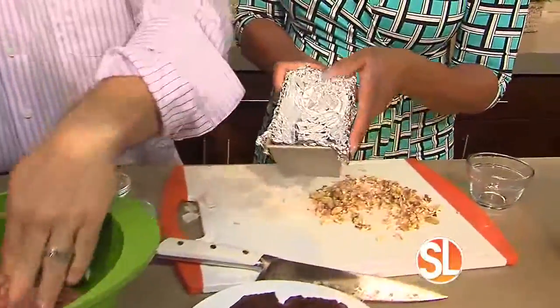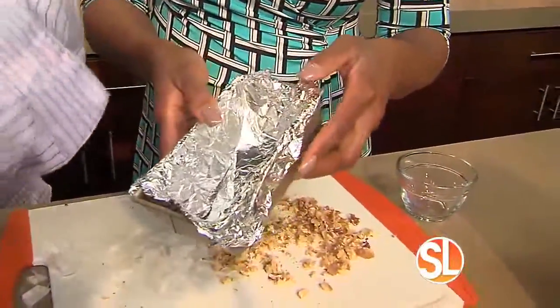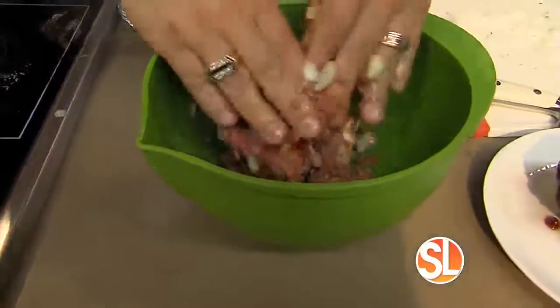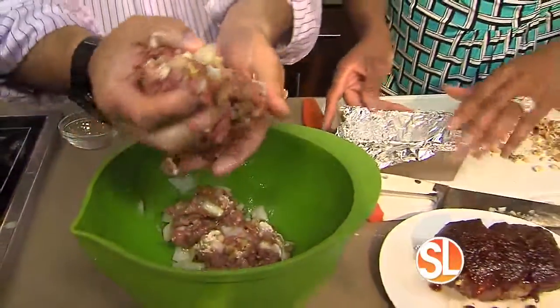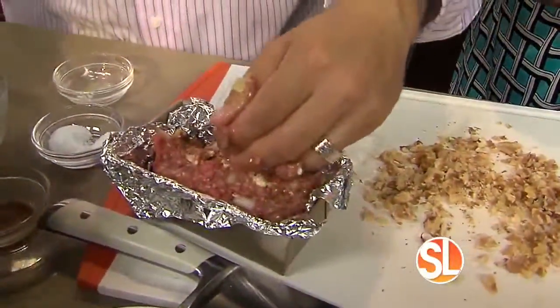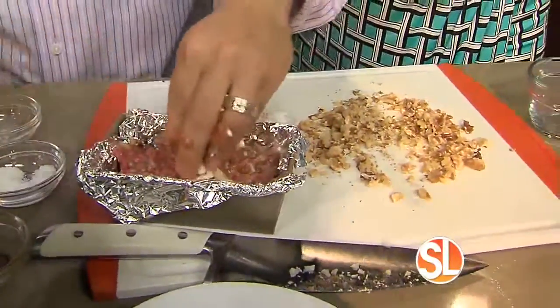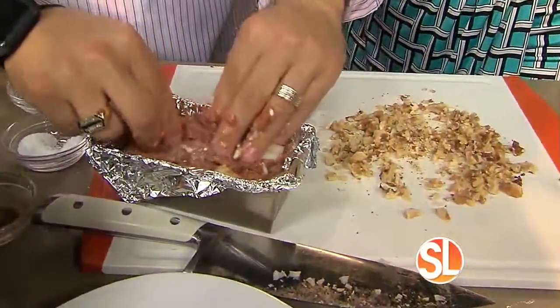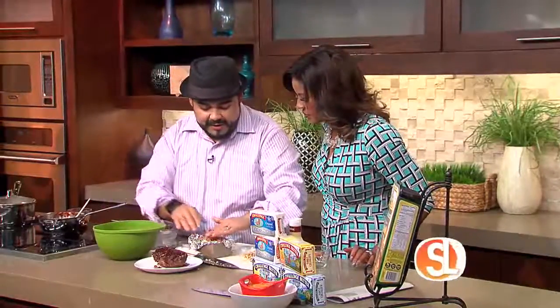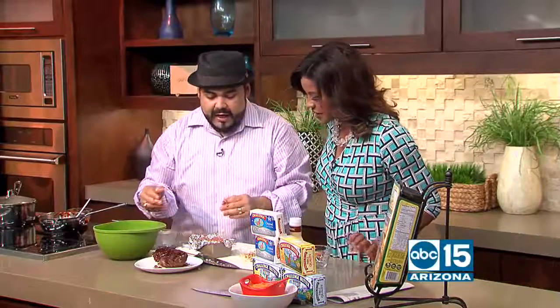Now, can we freeze this, Chef? Yeah, you can definitely freeze it because all this is cold. So if you use a fresh ground beef, then you can freeze it. Then we're just going to put it in our little loaf pan. Because in addition to a quick meal that's simple and easy, we want the cleanup to be even easier. Exactly. This really helps with the portion control, like we were doing with the macaroni and cheese. Just so that you don't overeat, and it's also fun having these little shapes. And of course, meatloaf is always great as a leftover. What I like doing is slicing it and making little meatloaf sliders. That's lunch the next day.